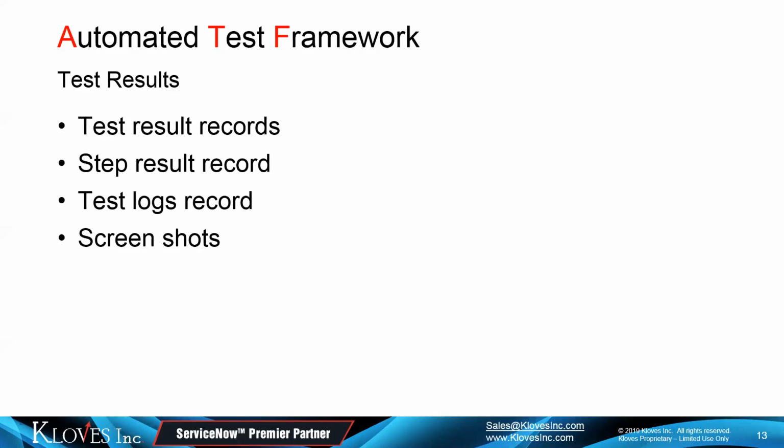So different test results, and we'll take a look at these here in just a second. You're going to see different tests for each record. Okay. And each step as it went, and whether it was a pass, success, fail, or what went wrong. And then there's also availability to show more detail, so you can really debug what's going on. Then you have screenshots. Okay, so hopefully that's finished by now.